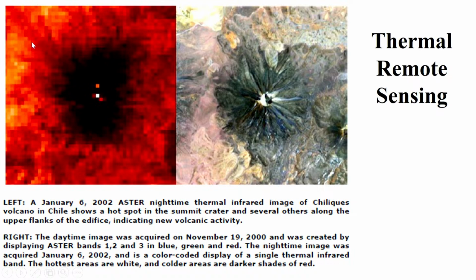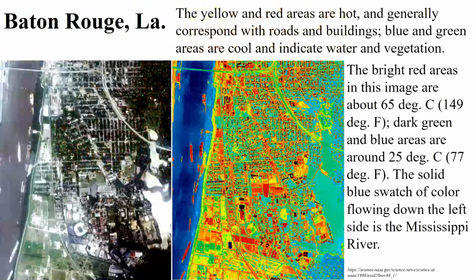So thermal data sets are also used for characterization of land use, land cover, as well as characterization of the geo and biophysical parameters of geological features or forest areas. Different kinds of features have different kinds of thermal properties. So thermal data sets are also used in the interpretation of thermal properties of those features or objects.